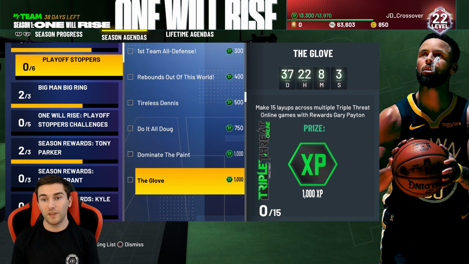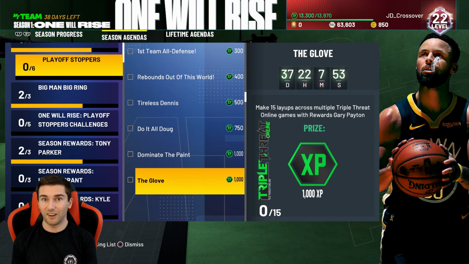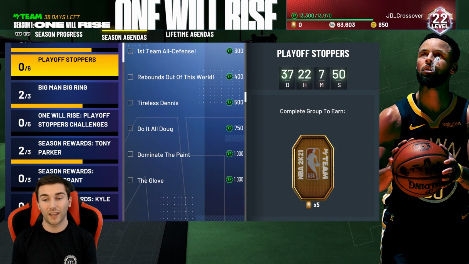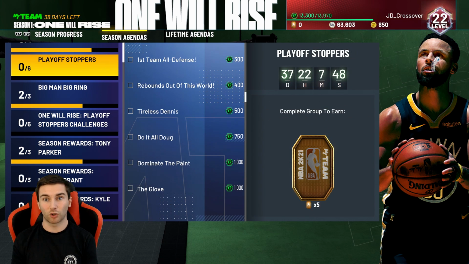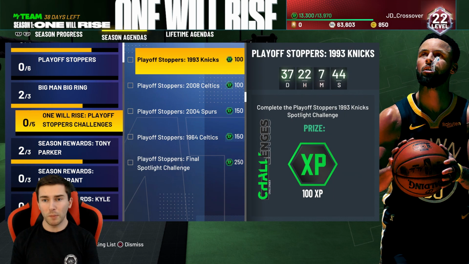And then this one, 15 layups across multiple Triple Threat Online games with rewards Gary Payton. Now, of course, Gary Payton is the reward for locking in that set. So if you don't lock in, you can't get that 1,000 XP, and you can't get the 5 tokens for completing this group. So that is definitely something to consider. And then move on to the ones that are a little bit more accessible.